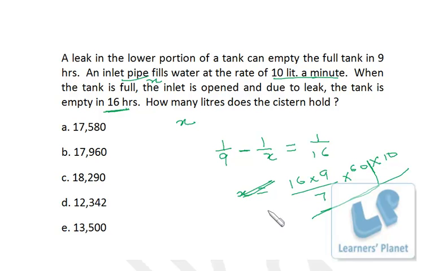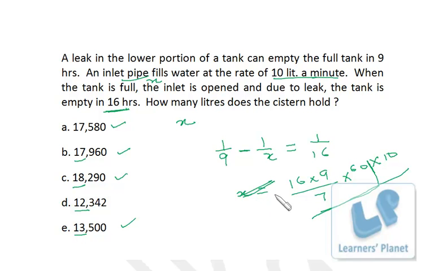Since 7 is not a factor of 16, 9 or 6, you'll definitely get the answer in fractions. Among the options, you can see you're getting 0, 0, 0 and 00 at the end, and surely you cannot get that. So your answer will probably be 12, 1, 2, 3, 4, 2. Still, maybe these options are also approximated. You should go for the actual calculation. It will be good if we get the first 2 digits of the calculation because they are unique.